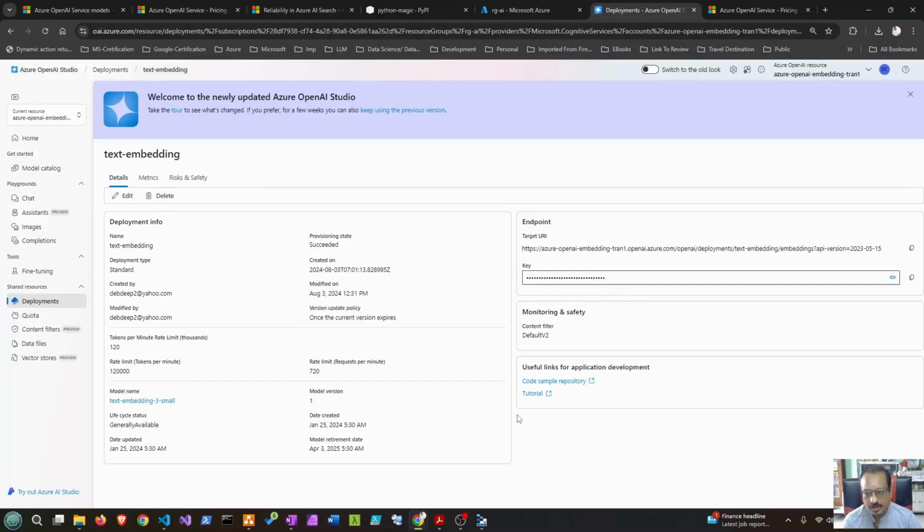We have successfully deployed our model. Now here is the key of the model, and this is the target URL for the model. This information is important, so just keep it handy.